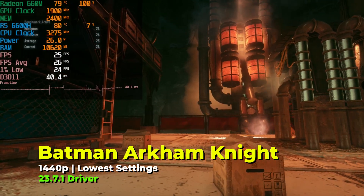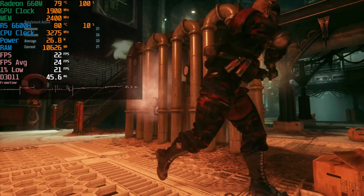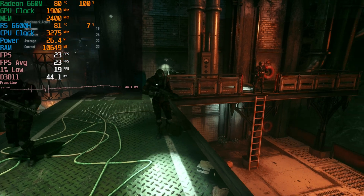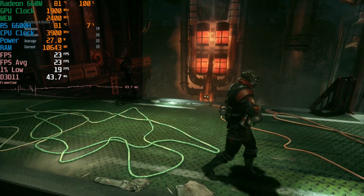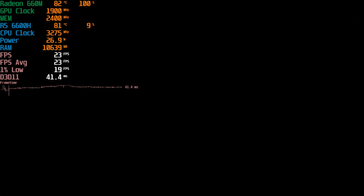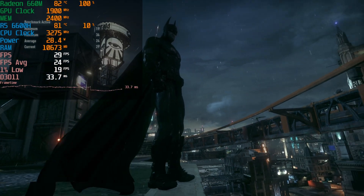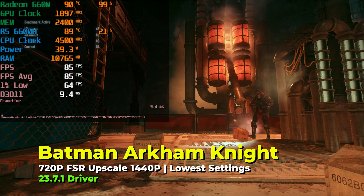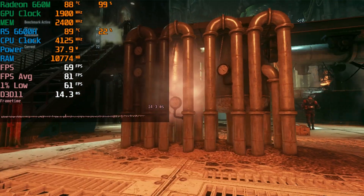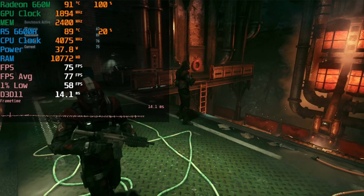The first title we're looking at is Batman Arkham Knight, running with the lowest in-game graphics settings at 1440p. You can tell by the frame rate that the resolution is really taking a beating on this APU — it's struggling to even maintain a consistent above-20 fps average, which is a pretty brutal experience. Now using the Lossless Scaling tool, we drop the game to 720p, put it in windowed mode, and have the program upscale it. Upscaling 720p to 1440p nets a massive increase in performance — where before we couldn't hit a consistent 20 fps, here we're barely even dropping below 60.